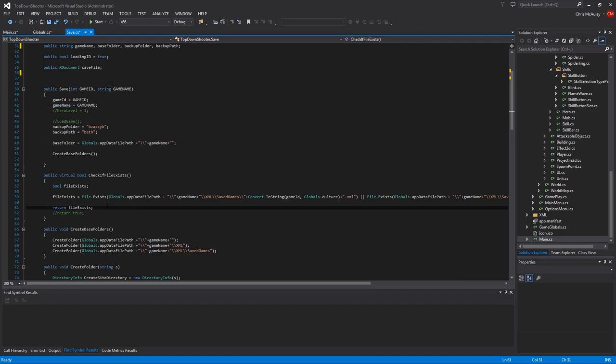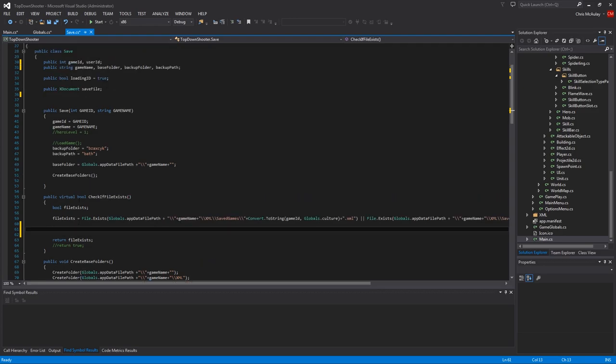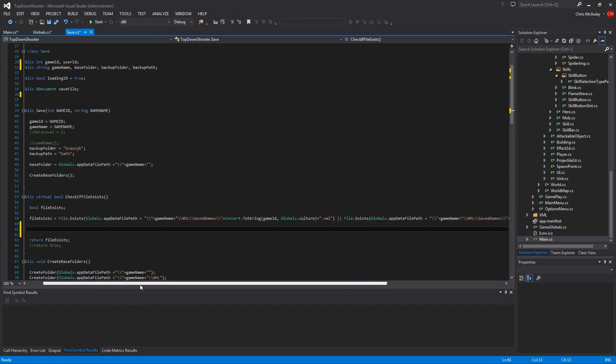Okay. Checking if file exists. Usually you're going to have something here. Often you will have some code here that processes this. That's why I've saved it as it. This could just say return this, and it would be good for right now. But oftentimes I process this in some way, and that is game dependent. So I'll override this with a different save class oftentimes.